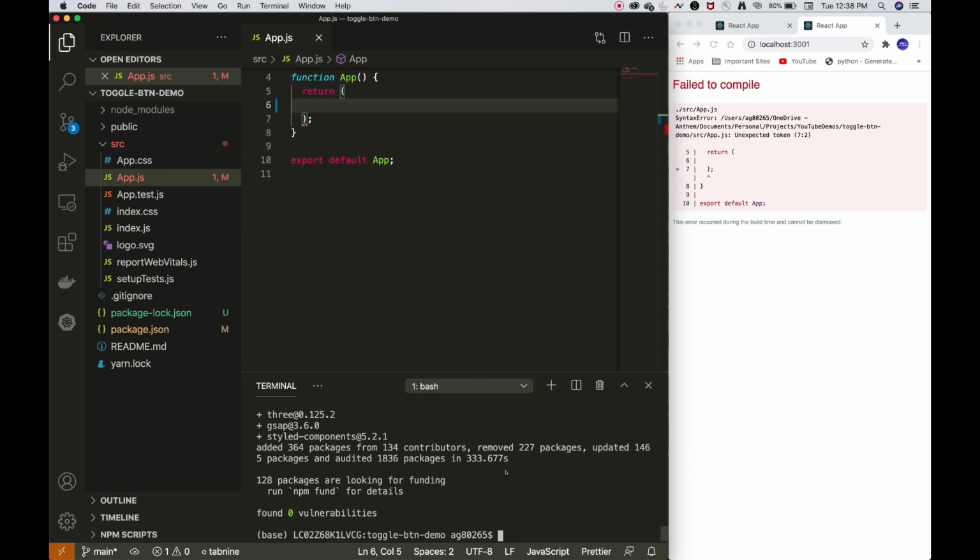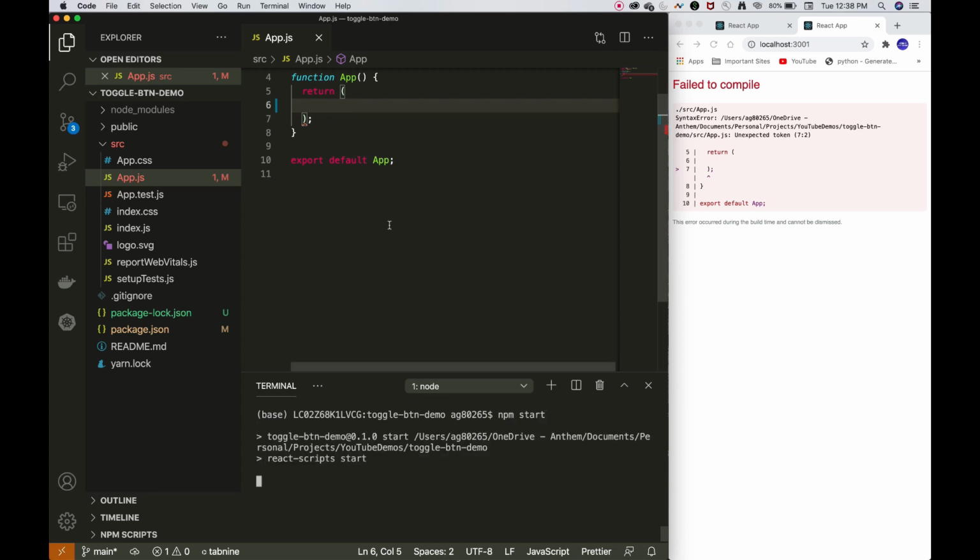When all these 3 libraries are installed, now let us style the elements using styled components. By the way, if you don't know how to style the elements, then I have already explained that in my previous video. I have given the link of that video in the description box below, so you can watch that first and you can come back to this one.